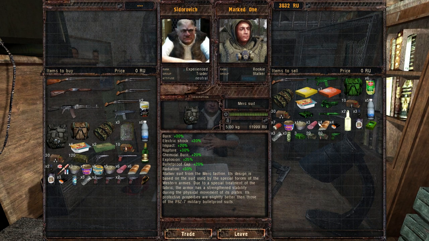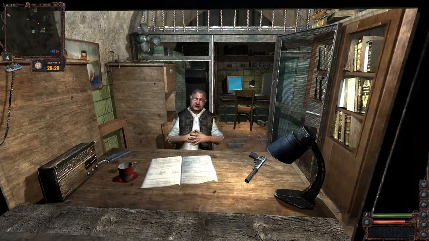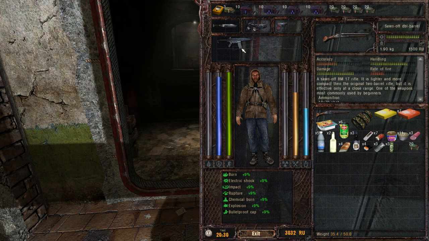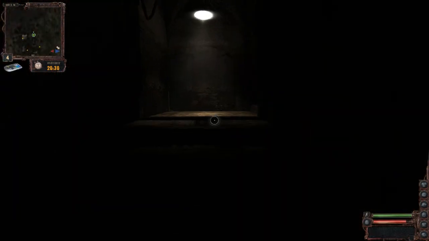Alright, I think I'm good. Yeah, I think I'm good to go. Let's go ahead and put my ammo in there. Good hunting, Stalker.